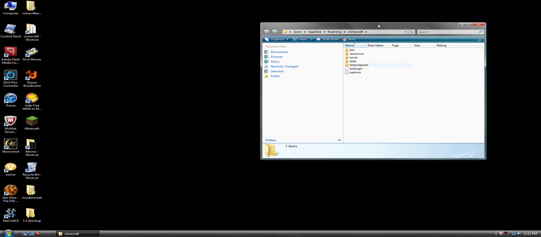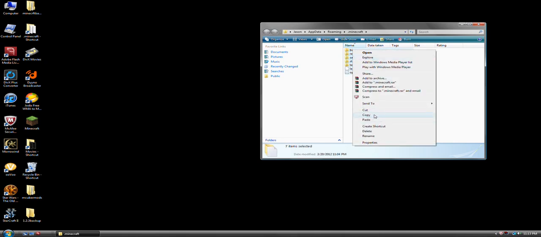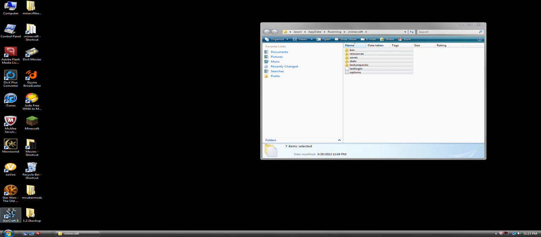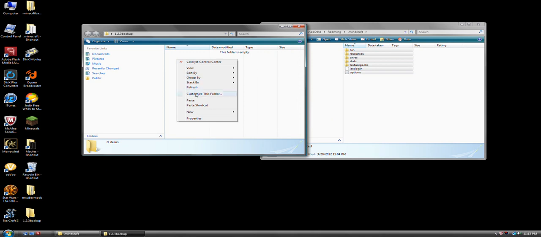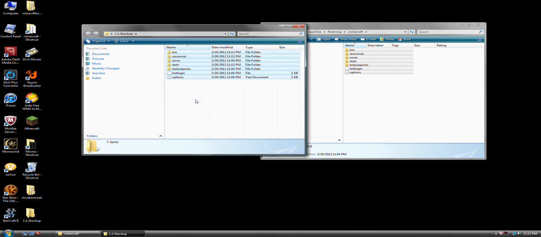Now, the first thing we want to do is make a backup in case everything goes terribly wrong. We'll still have our files nicely intact, or in case sometime later down the road you want to go back to 1.2.3, you'll always have that version. So what I usually do is select everything and copy, then make a folder on my desktop called 1.2.3 backup, and paste the items into there.